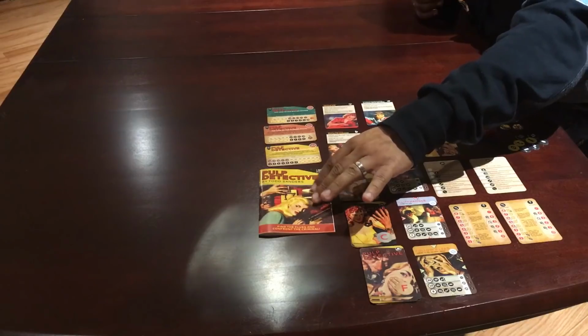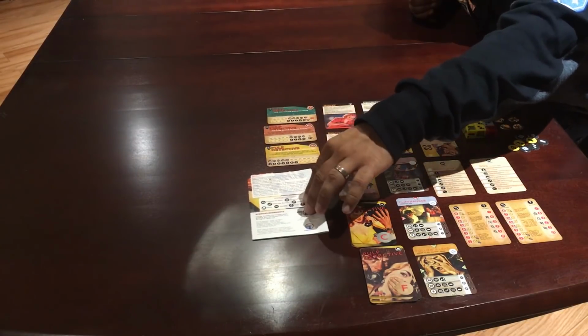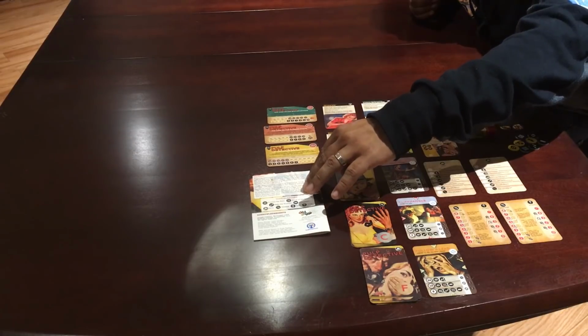And then last but not least, you've got your rule book for Pulp Detective. And as I always like to showcase, there are some quick definitions and the plot points just to really explain some things for you. So it is definitely useful to have on the table for your first game.